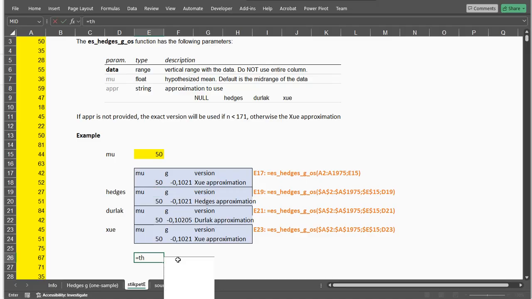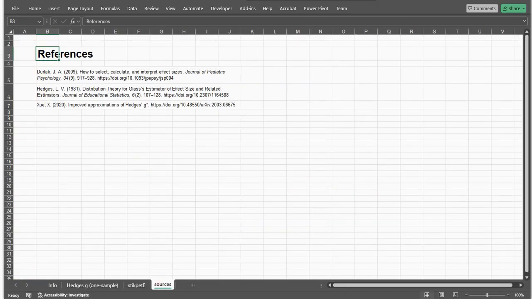I do have a separate function for that as well, thumb rules, and then Cohen d, and then just select the value of G, and it will give you a classification as a rule of thumb. There are many who frown upon using those rules of thumb, so be careful, but hey, if you're interested, you could use it. Alright, I hope this was helpful, and thank you for watching.